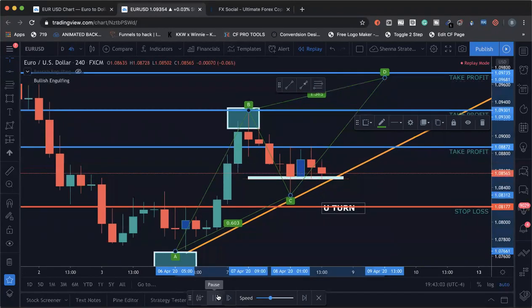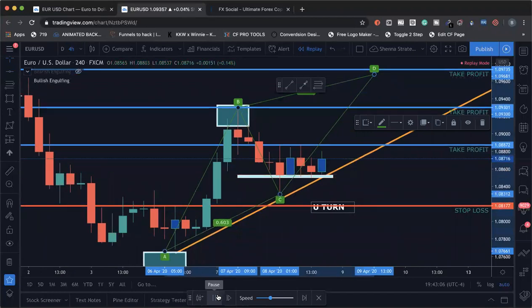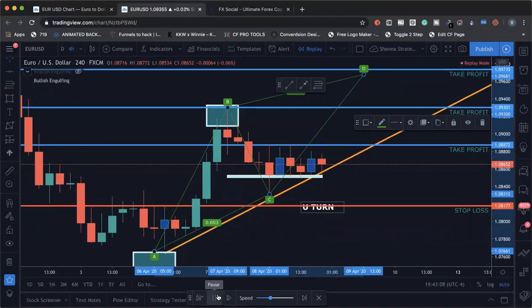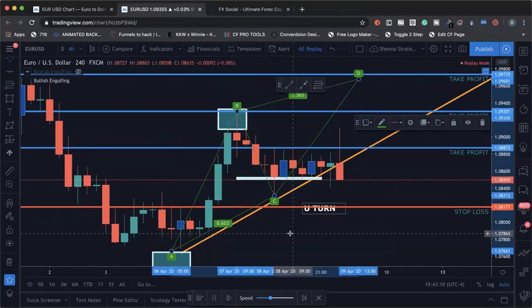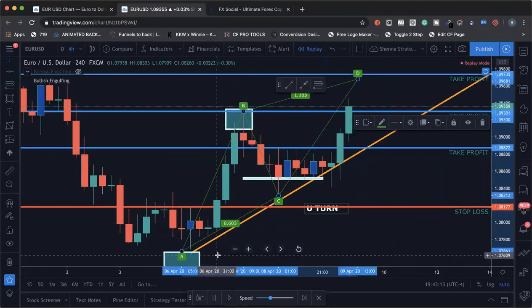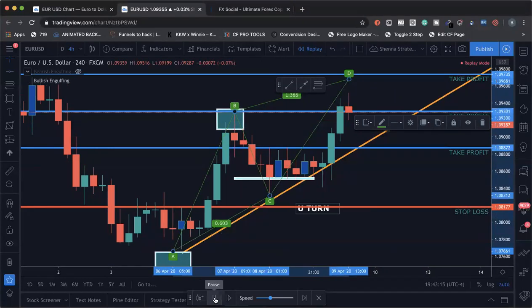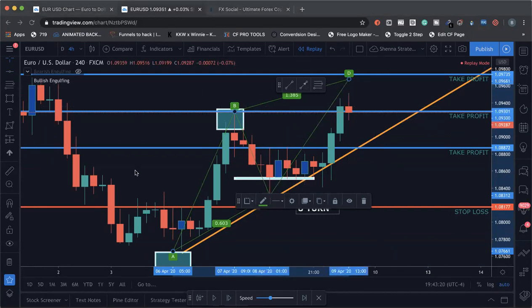Took the trade. It's testing our trend line. Create another engulfing. Woo! Then look, you know what's crazy? Let's pause that. You notice it came up and retested back on the fib. This is something that we pre-did before this trade even happened. That's how strong the fib levels are. We got take profit 1 hit, we got take profit 2 hit, and there's a good chance take profit 3 is about to come next.